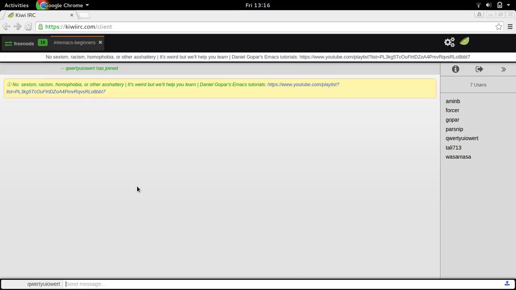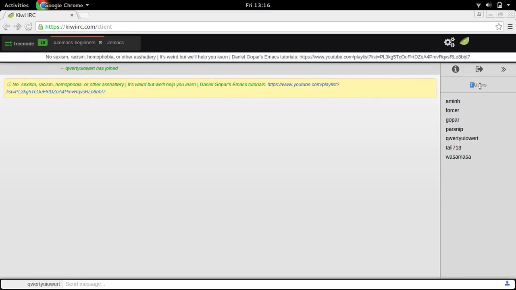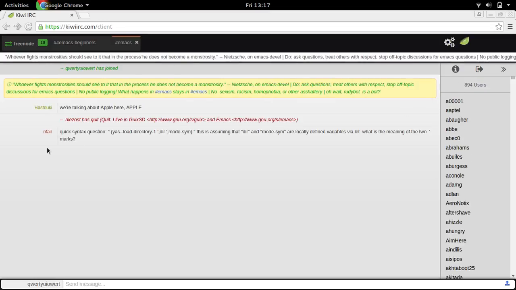You can also ask in the other channel that I was saying, the Emacs one, and how you can do that is /join #emacs. I'm not sure if you can see that. Hopefully you can. So /join space pound sign emacs. So do that, and look at that. There are way more users right here. 895. The other one is barely 7, since it's about 2 weeks old from the making of this video. So it's relatively new, but this one's pretty old. You see people are already talking, some eLisp code and all that good stuff.